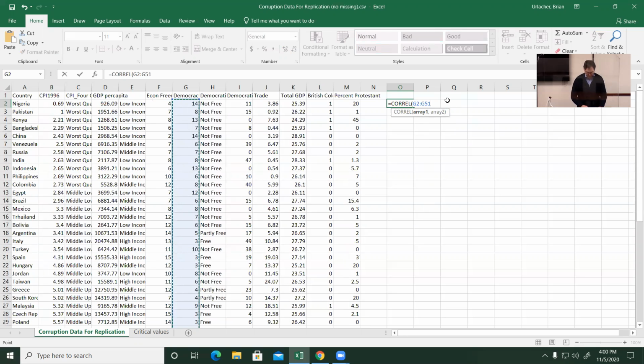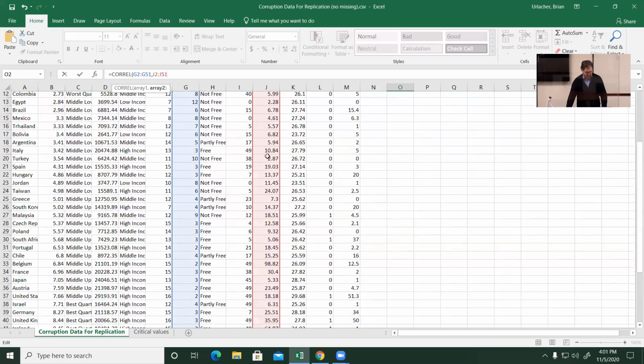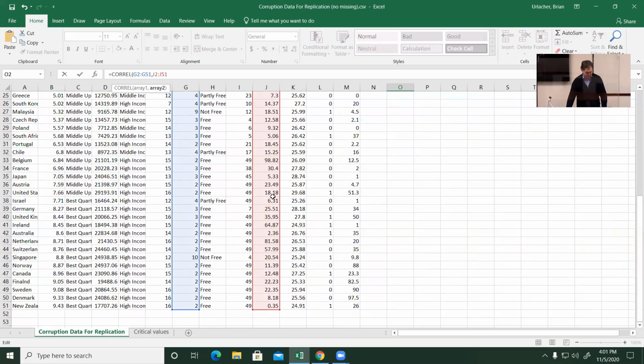Then I use a comma, and that shifts me over to the second array, the other variable we're going to use for this correlation. I can grab the trade data, and here I'll just type it in. I'm starting in J2, and I'll hit colon until I go all the way down to J51. That will highlight column J all the way down so that they match up.